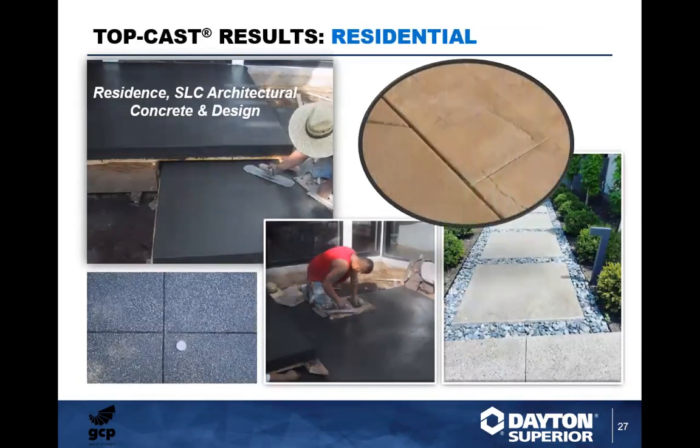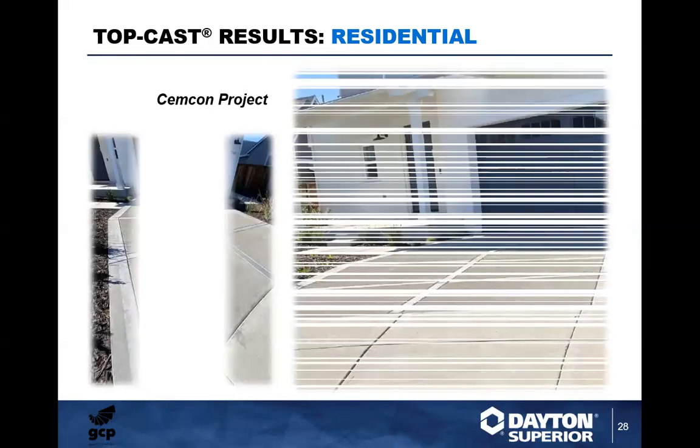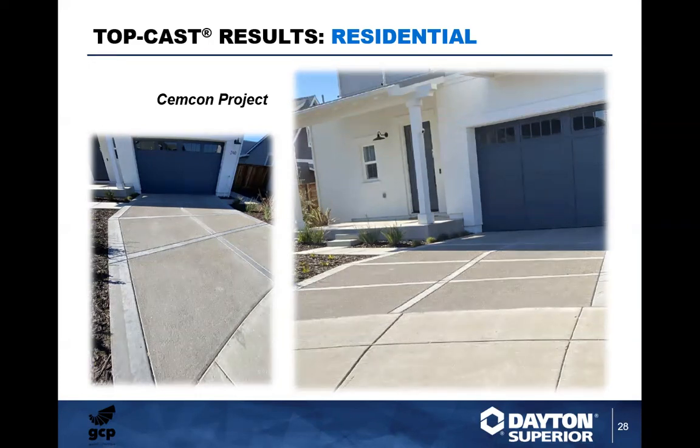On residential applications, we come in with these types of applications for contractors needing assistance understanding the process — we do a lot of field work with those contractors. For typical day-to-day applications you'll see Top Cast with a concrete finish along with etch inlays. Regarding Type 1L concrete, which people have been using, the EX200 is really a good thing to use with it because Type 1L affects bleed water, which is key for Top Cast application. The EX200 will help ensure consistent finishes with Type 1L.